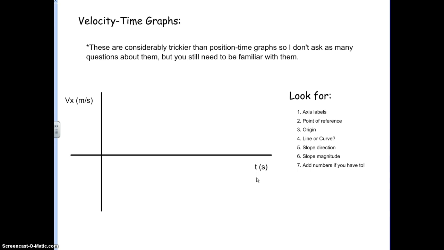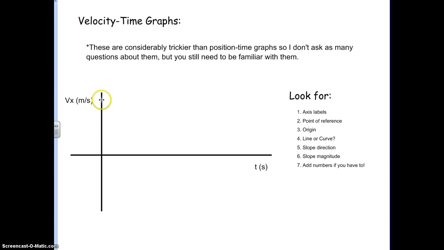Now, what you need to know about accelerations is they go with forces. There's some force pushing or pulling on this object to cause it to speed up or to slow down, or maybe even change direction. And so when we are looking at a velocity time graph, we want to make sure we know the axis, but now this point of reference, right over here, this 0, is not a point of reference anymore, but it means 0 velocity. So it tells us nothing about position.